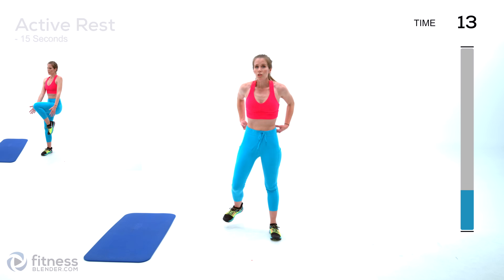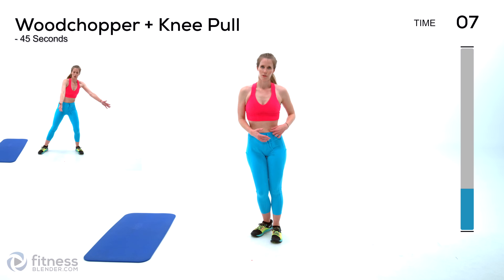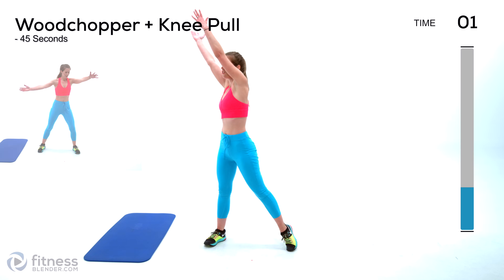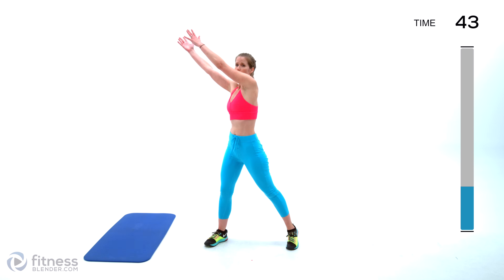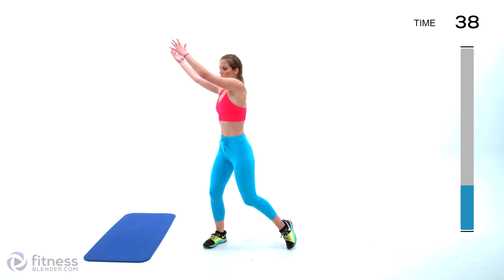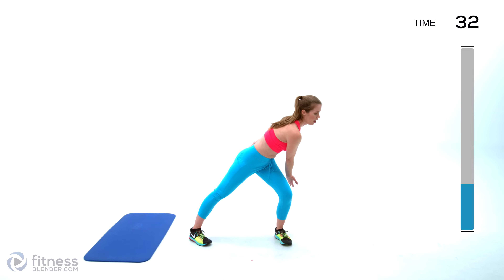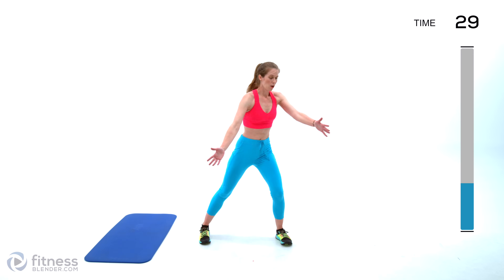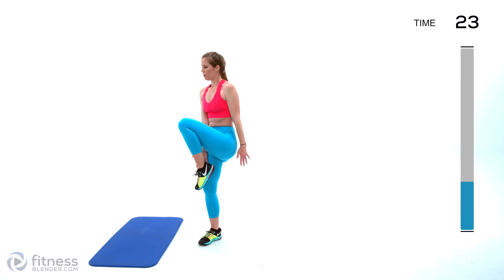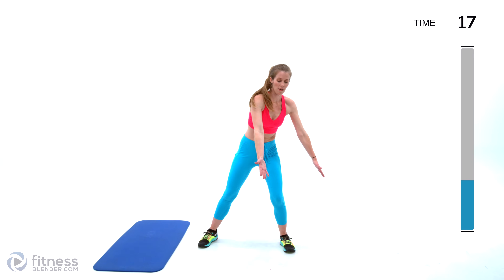Next up we've got a wood chopper plus a cross knee pull. This is another one you can speed up or slow down to really change the dynamic. We're going to take a nice deep breath in as you reach up to one side, and just like a wood chopper you're rotating down. Then you rotate back up and pull that knee — every time you come up, bring the knee up across the body nice and strong, with those hands down to meet it. You're rotating down kind of to the outside of the ankle, and then rotating up on the opposite side.